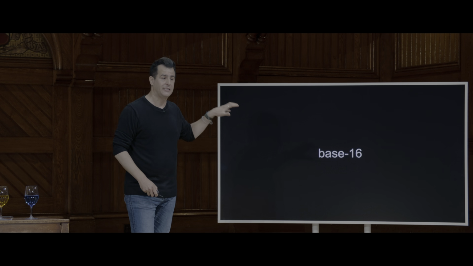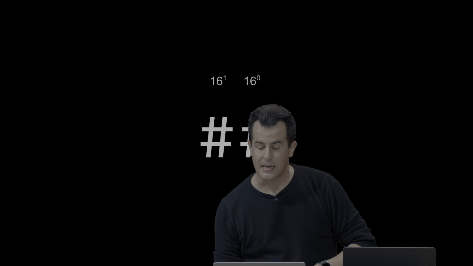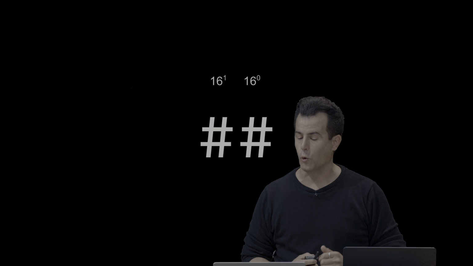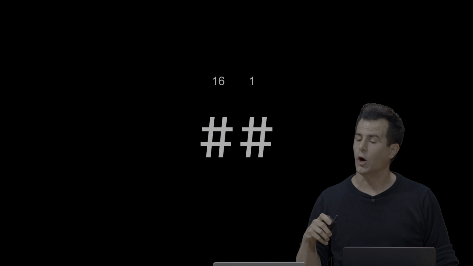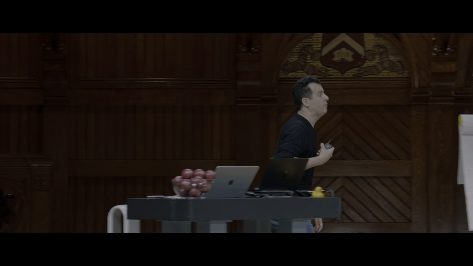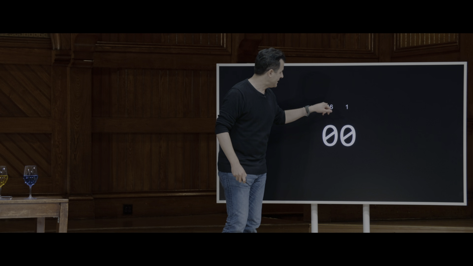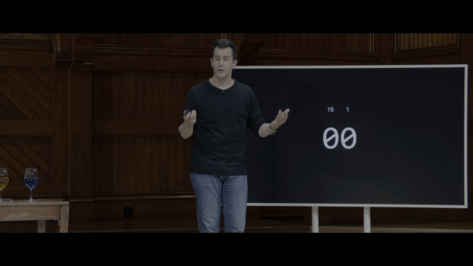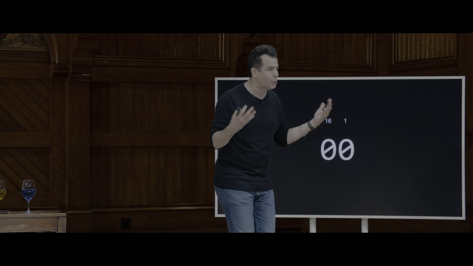So here's some of that same reasoning from week 0. How might we go about representing, using 2 digits in hexadecimal, different numbers that you and I know as decimal? Well, if we consider this as being the 16 to the zeros place, 16 to the ones place, and if we do out that math, of course, that gives us the ones place and the 16s place. So we've only changed the base, not the story from week 0. So if we were to start representing actual values in hexadecimal, here are 2 zeros. So that's 1 times 0 plus 16 times 0, which of course gives us the number you and I know as 0. So in hexadecimal and in binary and in decimal, it's the same way to represent the number you and I know as 0.